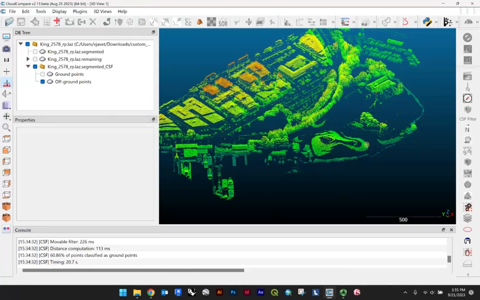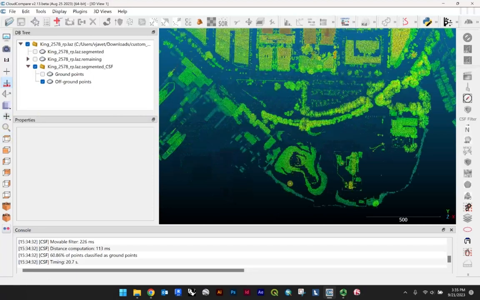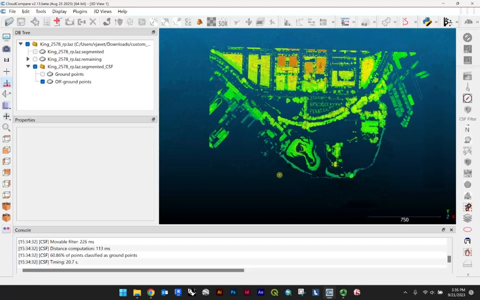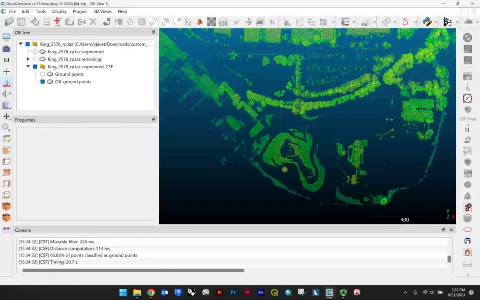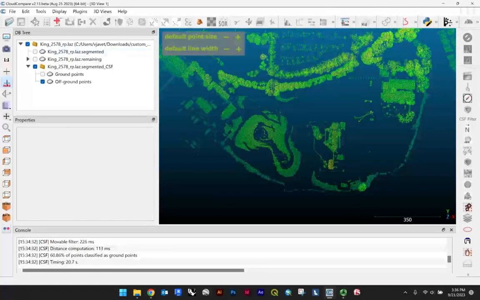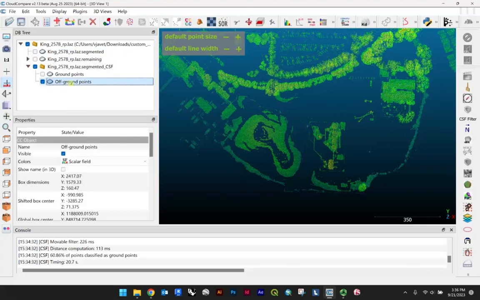Depending on your project size, you may actually want to start to segment out buildings from one another or even trees from one another. I'll use the hill as an example, but you can imagine this could be done for additional information. I've, again, clicked here on this button to get me back to the top view. And you can see right now, I'm not able to select anything. The reason that's happening is because I don't have anything selected on this side, right? I want to be working with my off-ground points, so I'm going to click that.